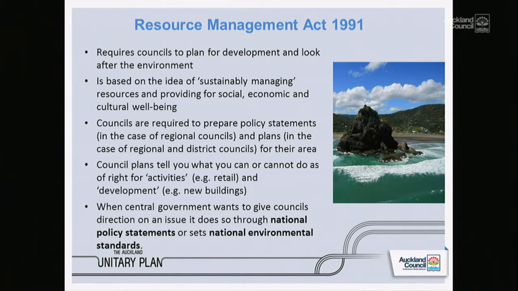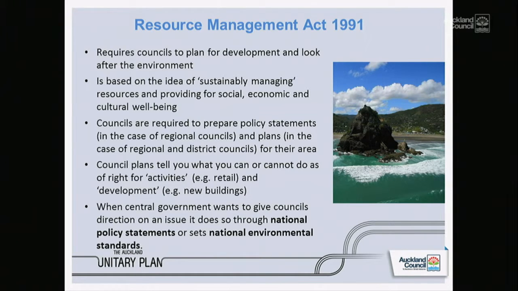Regional councils are required to prepare a regional policy statement and also a regional coastal plan. District councils are required to prepare district plans, and regional councils have the option of also preparing regional plans for things like air quality and water quality. So there's a range of different ways councils have done that, but as a unitary authority, we are required to prepare all of those plans: the regional policy statement, a district plan, and a regional coastal plan, and also regional planning rules dealing with air quality and water quality.